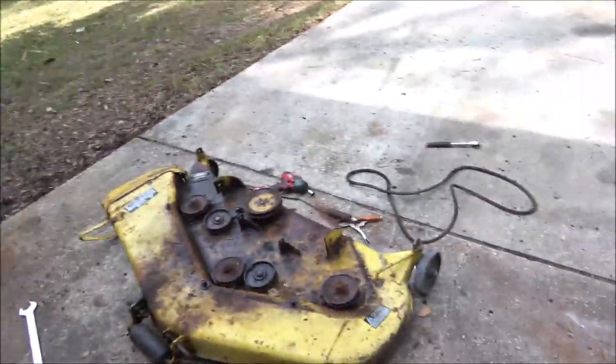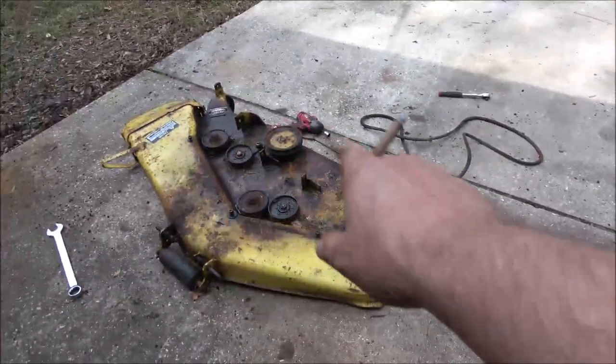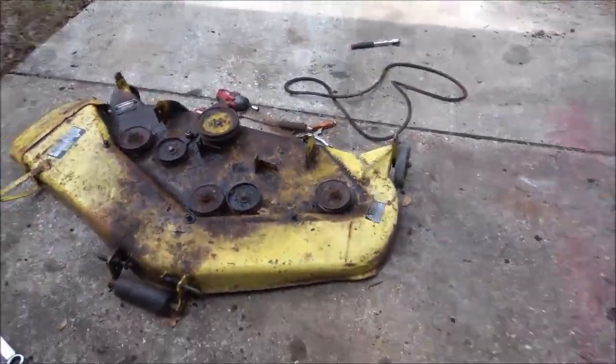But yeah, so there it is. I'm gonna throw that spring back on so I don't get lost, and throw that cover back on. As you can see, I've got it sprayed down real good with WD-40. I used about half a can of that big can of WD-40 on it.